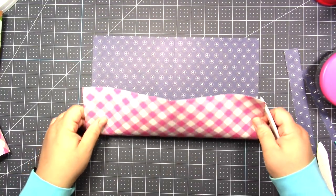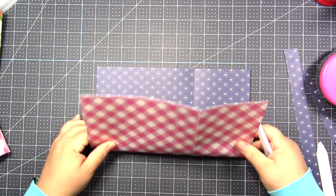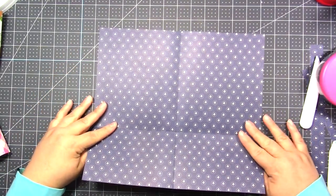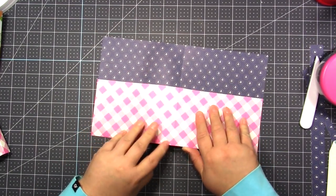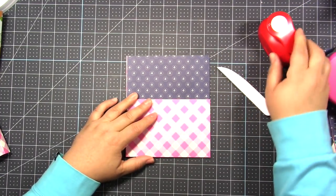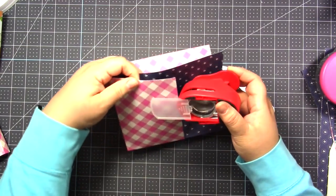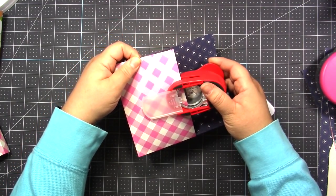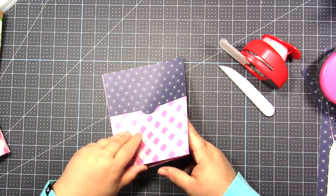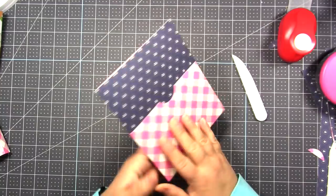Now we have our score lines. Fold on the four-inch score line and then the six-inch score line. Then fold it back up and fold it in half so the pockets are on the outside of the folded page. The next step is to cut a notch — you can either use a circle punch or the envelope punch board. Slide it down about halfway and cut a little notch right there, so you can see it's a true pocket. Do that for both sides.